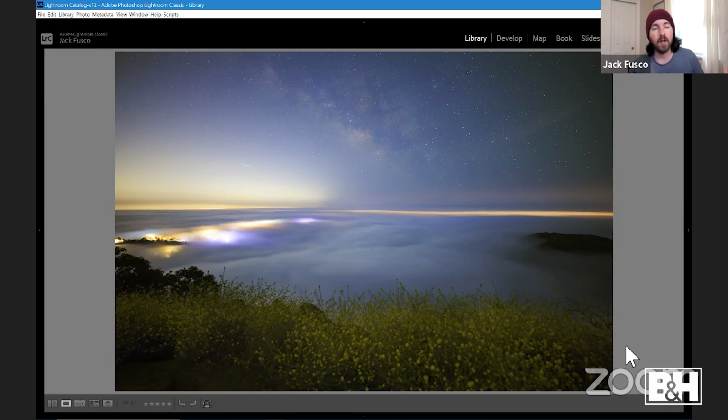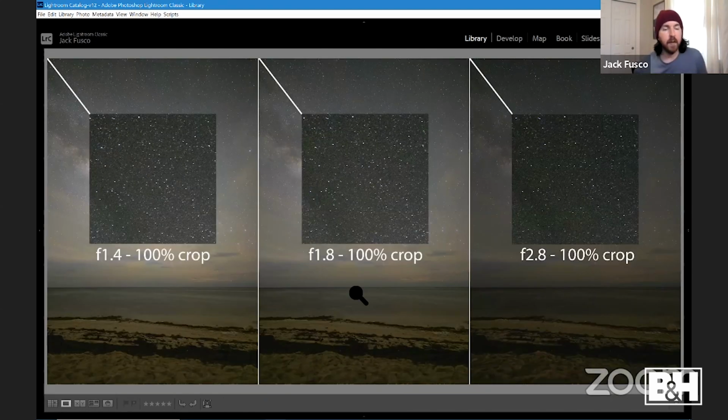And then being able to pick up so much detail is one of the reasons we use prime lenses, and that quality. I think one more time, we'll pull this up, because I could talk all day about the quality of this lens, but I think this more than speaks for itself. If anyone has been looking for a lens to use, I guarantee that I've looked in reviews for how it performs in the corners. It almost looks identical from f1.4 to 2.8, and that's the highest compliment you can give a lens, that you don't have to worry about the quality and how it performs.